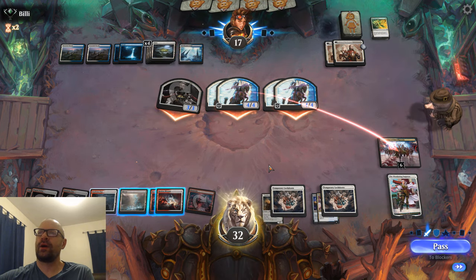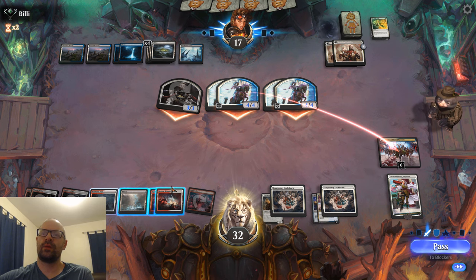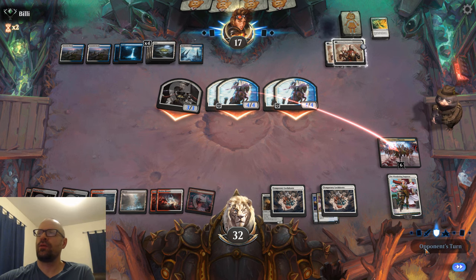Now we're taking 9. We could, I guess, chump with Bivouac, but that feels pretty bad. I think we just take it here and hope to draw out of this problem.